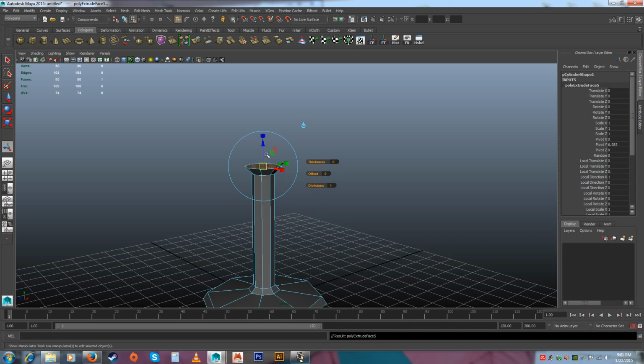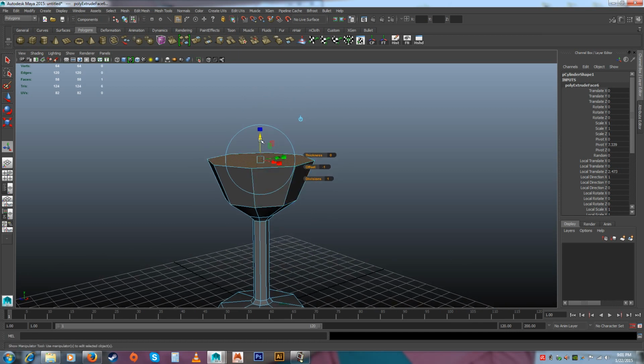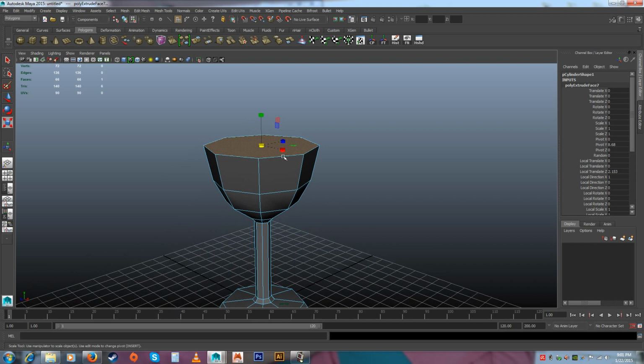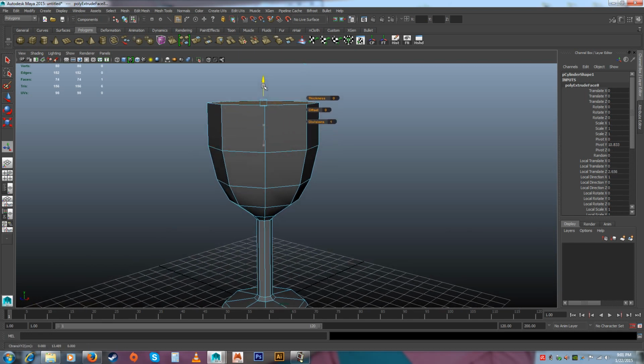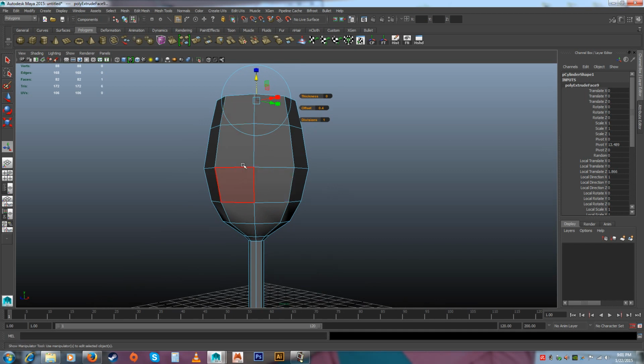Then I press G again, expand the offset, press G, expand it. Press G. I'm using scale here and just resizing it, and I press G again, go up. This time it's going to go inside a bit, and the last one, G. You don't need too much, just about 4 times should do.